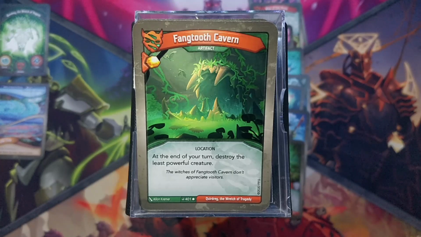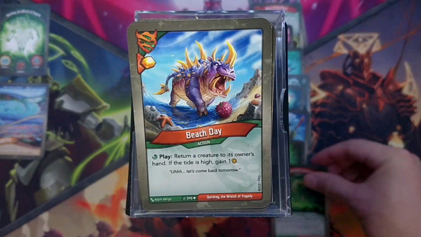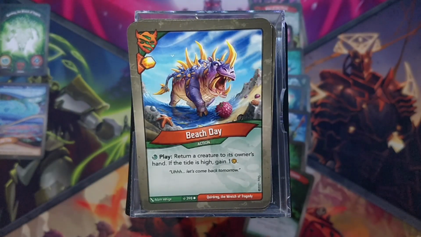Fangtooth Cavern. Amber whenever you play it, it's an artifact. At the end of your turn, destroy the least powerful creature. Beach Day. It's an action. Amber whenever you play it, return a creature to its owner's hand. If the tide is high, gain 1 Amber.